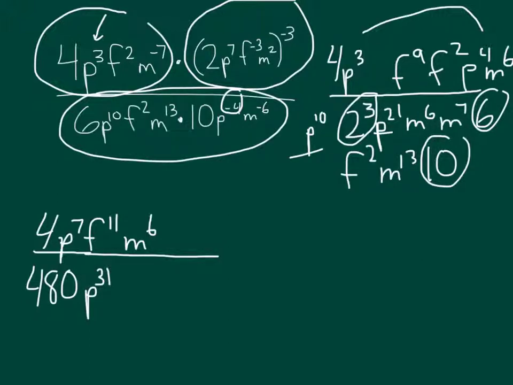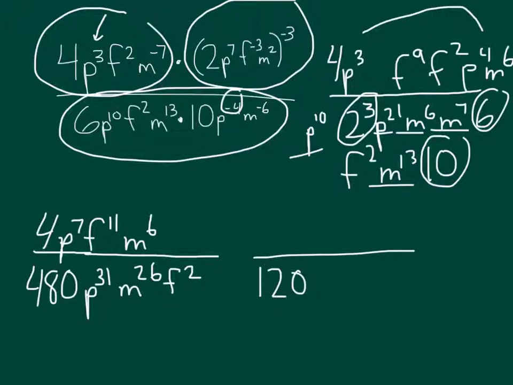We have an m to the 6th, an m to the 7th, and an m to the 13th. Once again, when we multiply m to the 6th times m to the 7th, it is m to the 13th, times another m to the 13th is m to the 26th. And then I have an f squared. Alright, so we're on our way. Let's go ahead and simplify our 4 and our 480. These are coefficients. That means we don't simplify them with exponent rules. We simplify them just like a fraction. 4 over 480 would become 1 over 120. And you can leave the 1, of course, it will eventually become its identity.